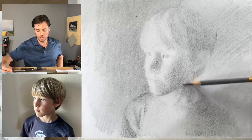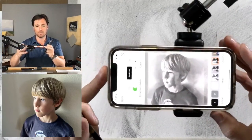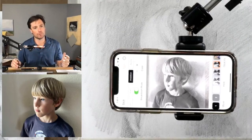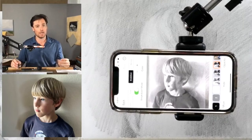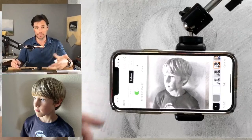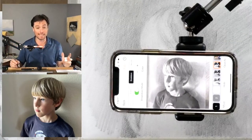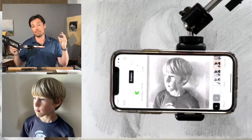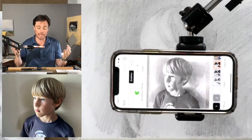And part of what using an app like this, one of the advantages is that it can help offload some of the thought processes that might be weighing you down. So when you think about the drawing process, there's so many things that we go through. There's gesture, there's line, shape, form, value, texture, there's getting the proportions right, there's the entire expression of the character, everything, right? And it can be really overwhelming if all of that is occupying your brain at one time.